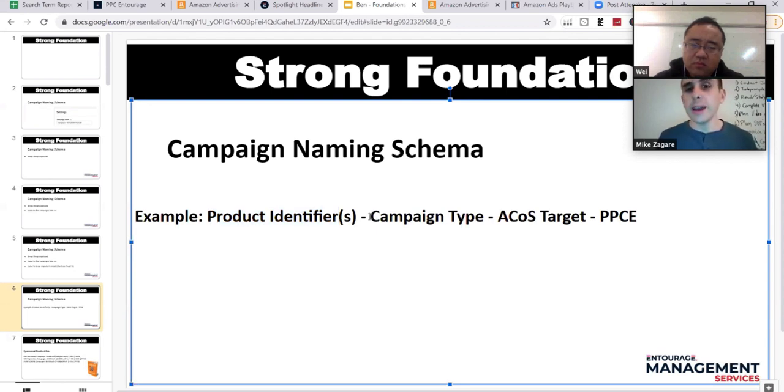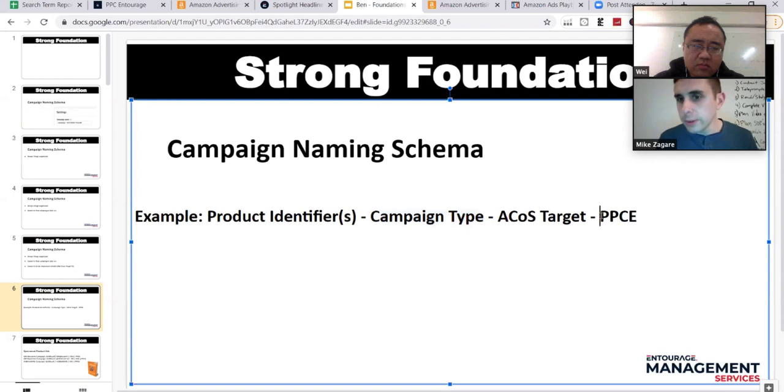Then we have the actual name of the campaign, so the campaign type. Let's say we're doing an automatic campaign or a research campaign. We want to make sure we know what type of campaign it is right from the bat, so I have a good idea as to why this campaign exists and how to treat this campaign. Then we have the ACOS target. Like I said before, this could be 20%, 30%, 60%, depending on what the goal is for this campaign type.